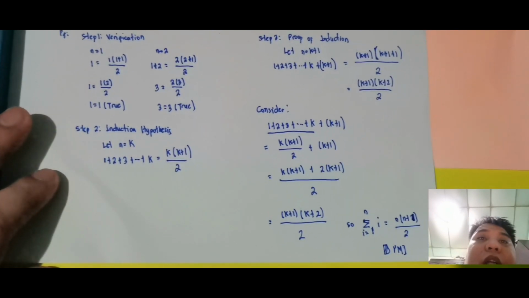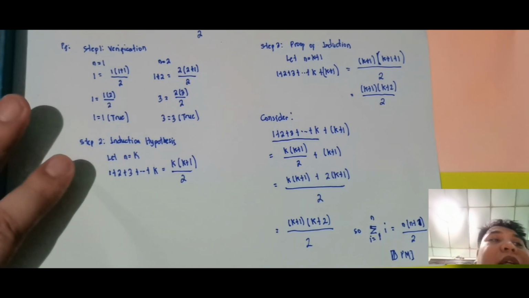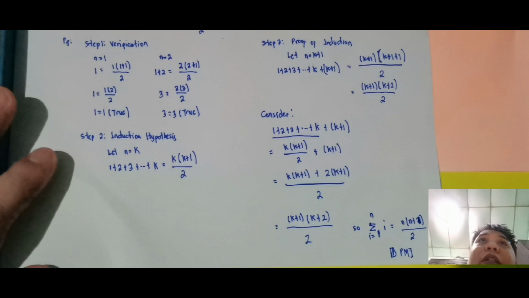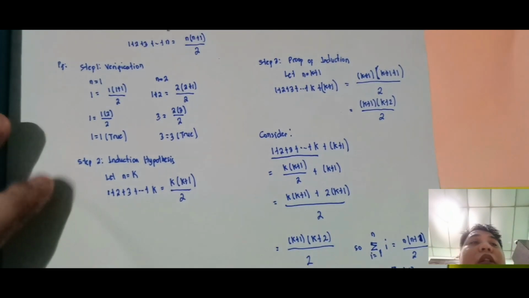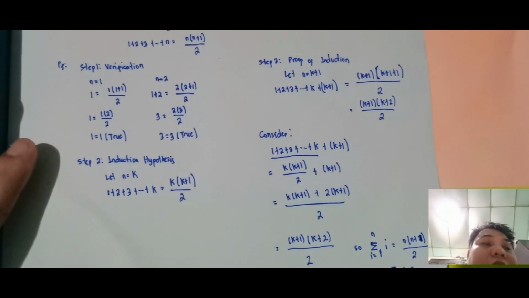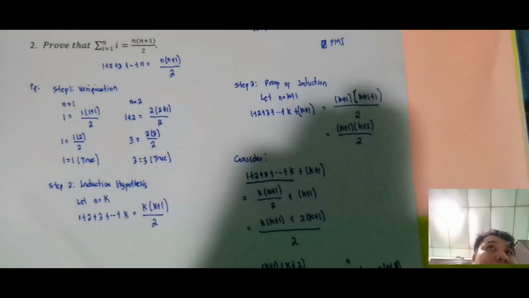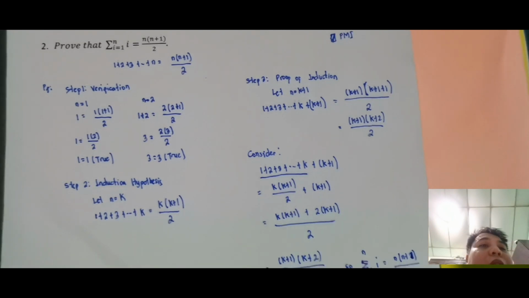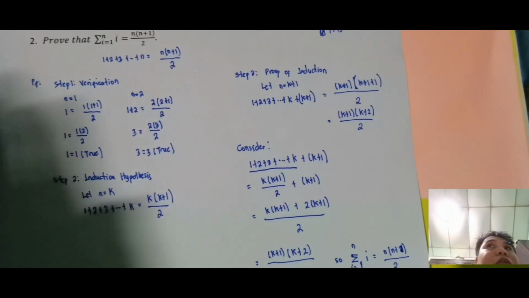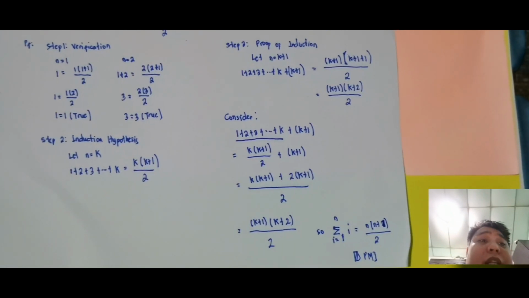Again, sa proof of induction, ang gagawin mo, verification for n is equal to 1 and 2. So again, hindi laging 1 and 2, depende sa restriction. Pag sinabing n is greater than or equal to 3, mag-start ka sa 3, then 4. Okay, then step 2 is induction hypothesis. Ililet mo lang na si n is equal to k. Then step 3, proof of induction, let n is equal to k plus 1. So yung left side mo, dadagdagan ng k plus 1 term. Yung isa naman is substitute ko lang k plus 1. Then ang gagawin ko sa proof of induction, consider mo pinaka-safe lagi sa left hand side. Then i-show mo siya papunta sa right side. Okay, so ayun yung goal ng mathematical induction.